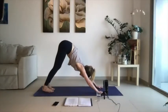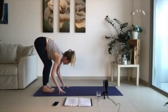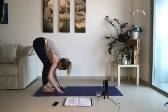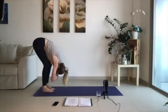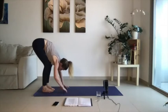Now today we're going to bend at the knees and we're actually gonna walk the palms backwards so we come to the back of the mat just to mix things up. Grip your palms to opposite elbows, dangle your head, just relax and release. Letting go of tension, 3, 2, and then 1, release your grip.